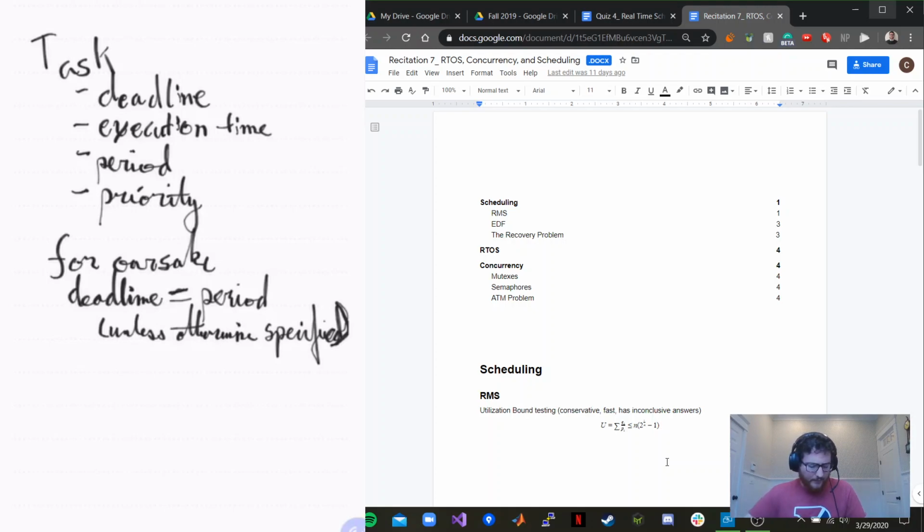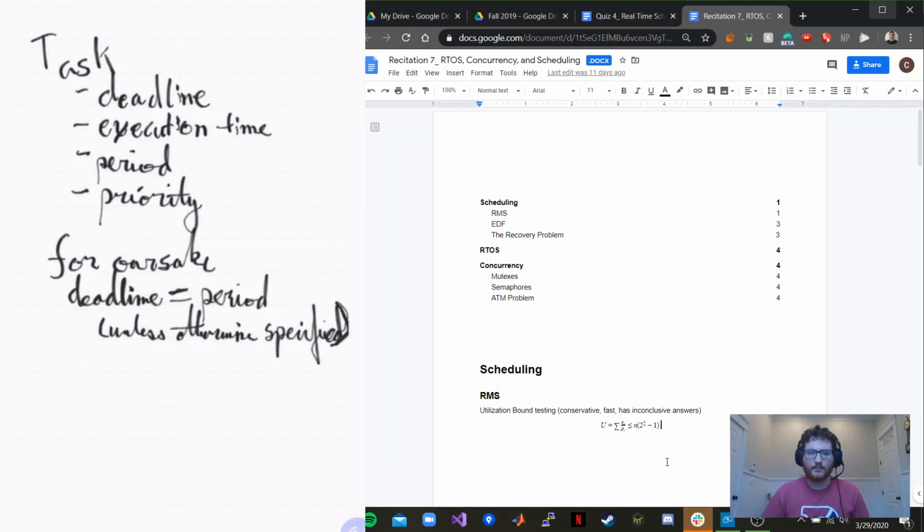So right off the bat, we're going to talk about tasks. Real-time operating systems are considered real-time operating systems because, compared to normal operating systems, they have these guarantees with them about how tasks are executed. And tasks are our way of talking about concurrent processes, concurrent resources, things like that.